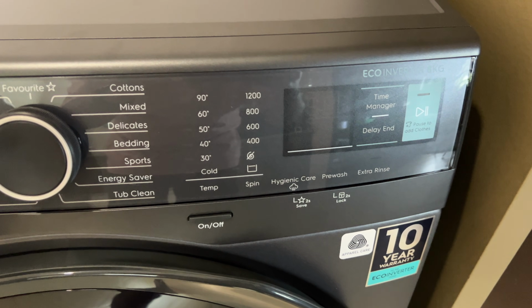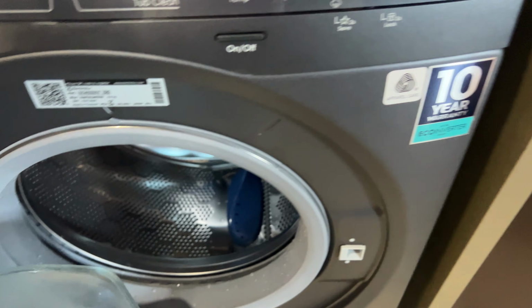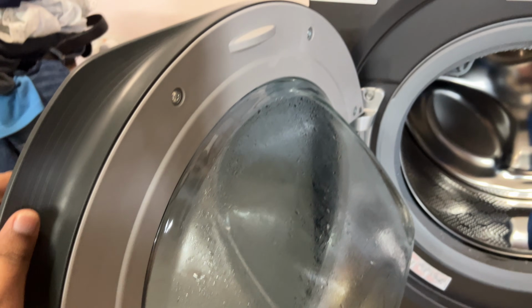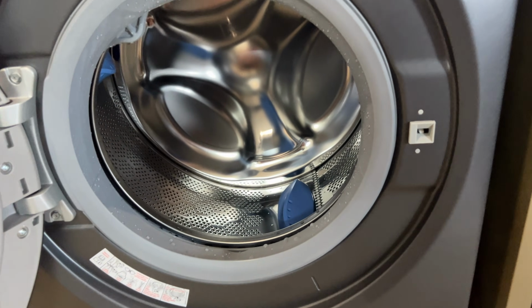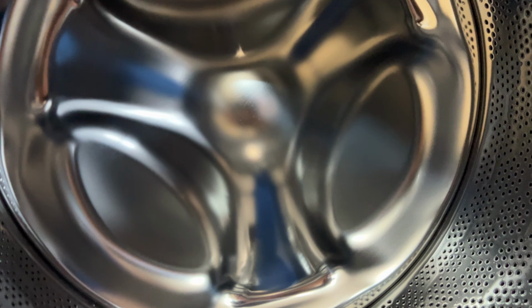Apart from that, why I purchased Electrolux. There were many options: LG, Samsung, IFB, Whirlpool, and so on. But my two choices were Bosch and Electrolux, because I wanted a machine which is greatly built, not something which has a lot of functionality. Because I have machines which have Wi-Fi inbuilt and a shitload of features, but none of them are of any use. For example, I have a microwave, I'm going to put a review for that one as well. It does come with Wi-Fi, but I have barely used the Wi-Fi functionality and the mobile application, once or twice. The rest of the time you don't even need to think about it.